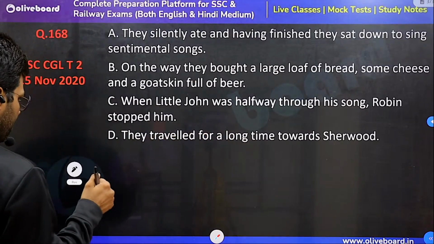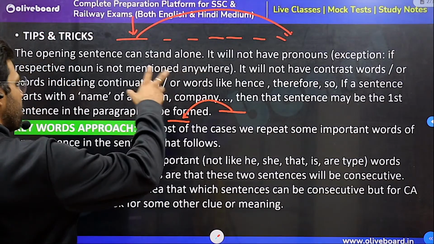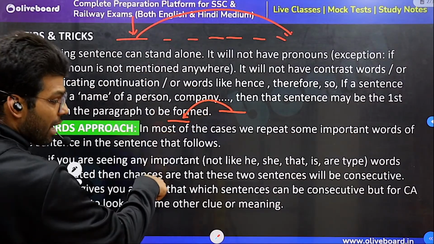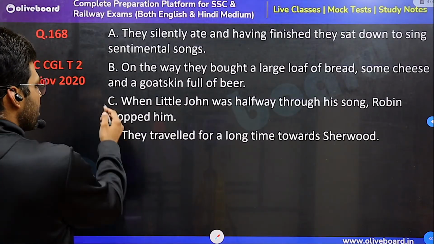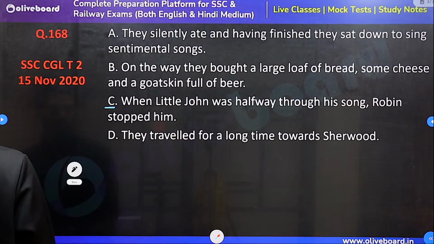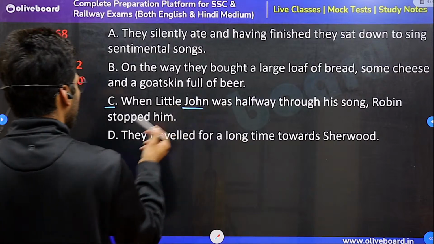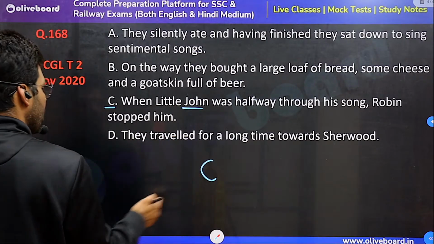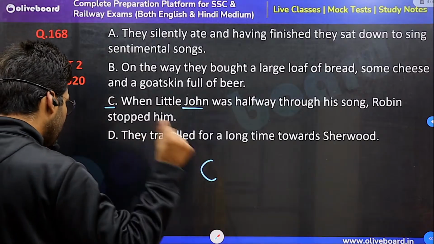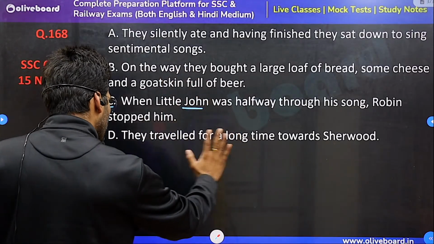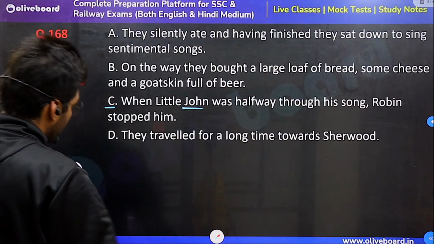Feel this. Obviously, every book and people say the opening statement must be a descriptive one. I did say that because I wanted to show this. The opening statement seems descriptive here, C, which starts with the noun, Little John, Robin, but that's the last one here, trust me. After the rearrangement, that's the last one. Follow keywords. Relying on rules again won't be applicable for each and every passage.